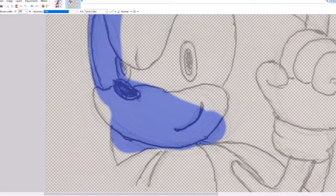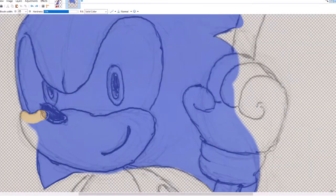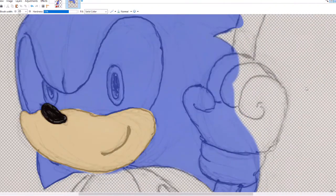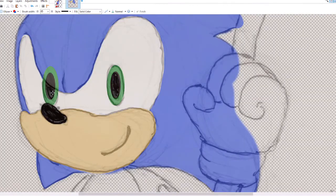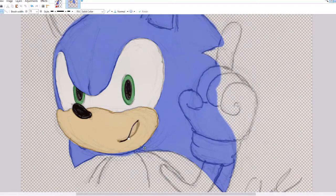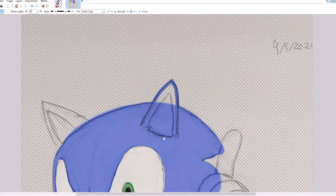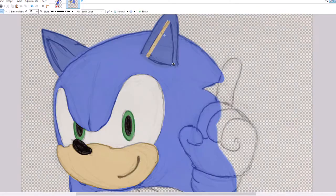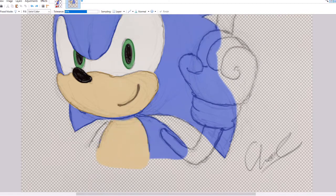Let's add some color to Sonic. I just like to take the paintbrush tool and go around the outer edge to create the basic shapes, and then just fill them in. I use different layers for different objects so that I can go and move them around and tweak them as much as I need to without messing up the shape underneath it. It makes it a lot easier to work with, and easier if you need to do some particular shading tricks later.